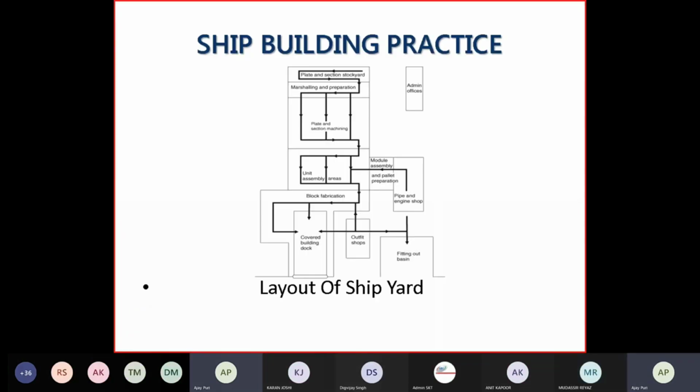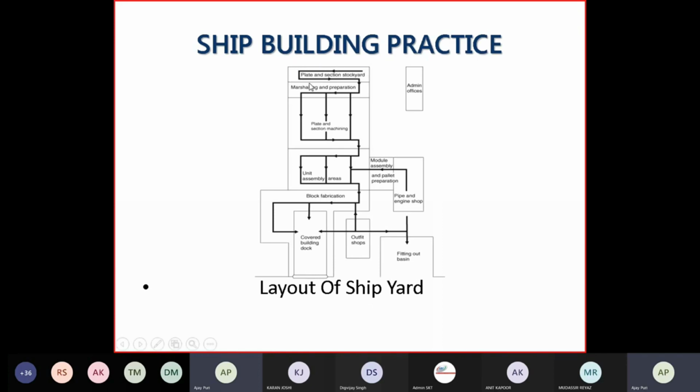With what happens in your shipyard, how your preparation of ship is there, how the contract is signed, what is the contract there, what kind of designs are there, and how the cutting takes place, and the various aspects of shipbuilding now we'll be doing. Now, this diagram is the layout of your shipyard, the areas. Now this is the flow chart of what happens in your shipyard.